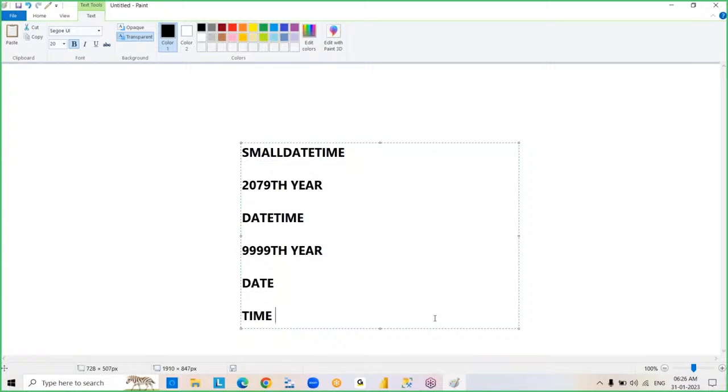Because sometimes we are going to store only date values, only time values, right? So for that we can use these data types. So these are the data types we have to store different types of data.